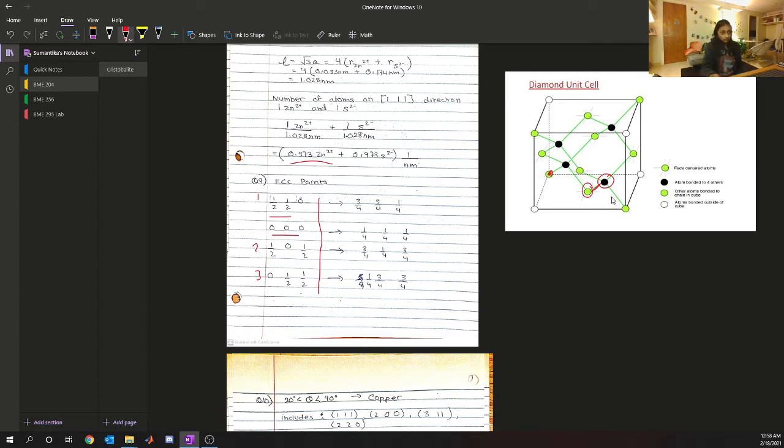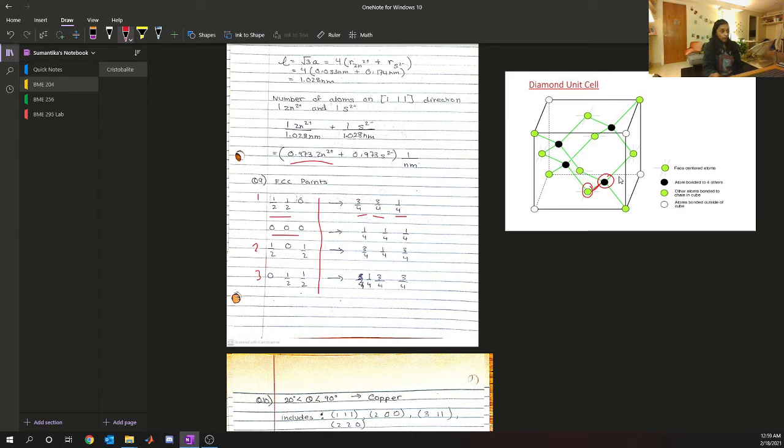We know that, how do I say that? I'm going to pull up the textbook real quick so that I do not say that in the wrong way. So we do know they're 1/4 away from each other in diagonal length. That was mentioned in the problem when it was given to us, which is why we're getting these 3/4, and they're also connected to 4 other atoms, which is a good hint. Anyways, back to what I was saying.